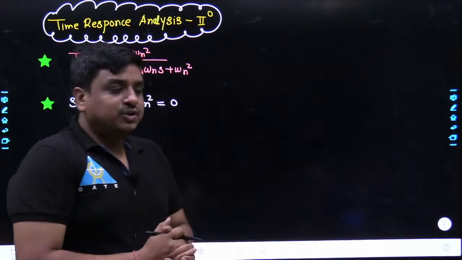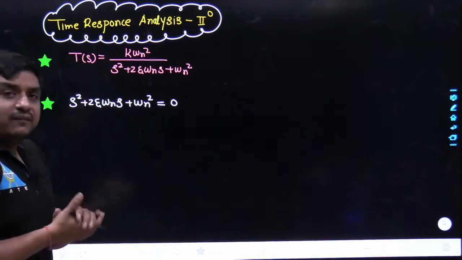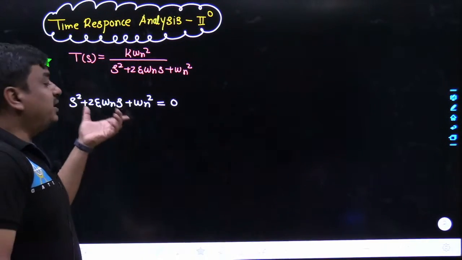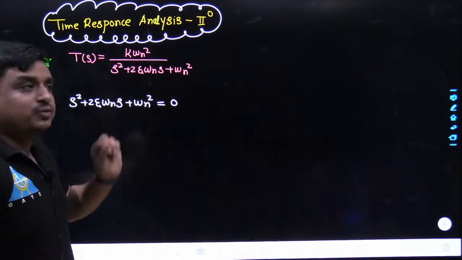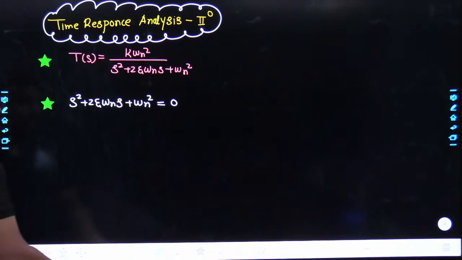How many poles will you have? The 2 poles you'll have. Why the 2 poles you'll have? See, it is a quadratic equation, and hence the number of roots, which would be the number of poles, would be precisely 2. So may I know what they would be?